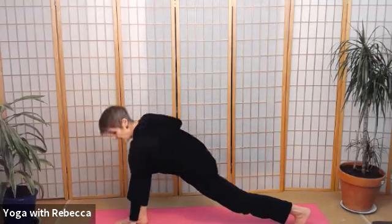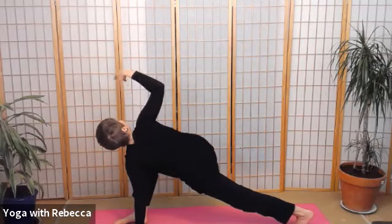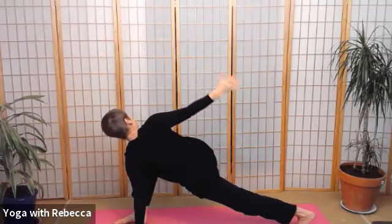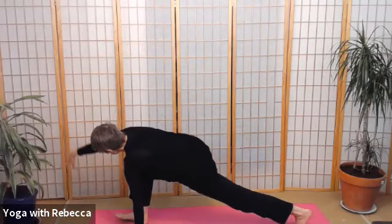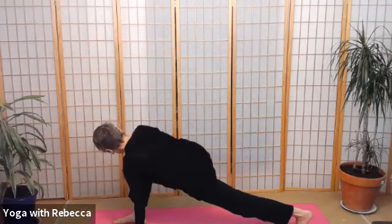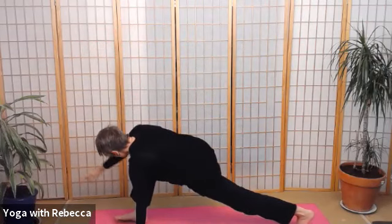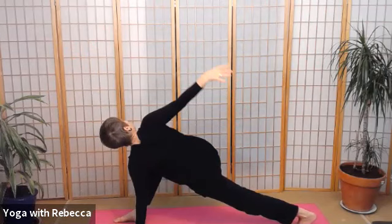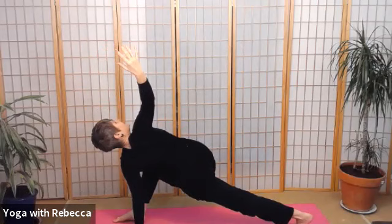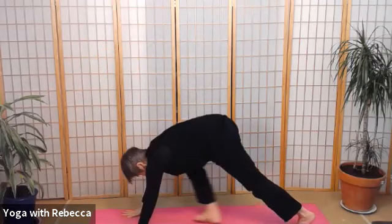Bring your left hand down, right hand to your knee. And take a twist to the right. And begin to circle that right arm. Stirring into the right shoulder and ribs. And then taking those circles in the opposite direction. And then coming just to a little bit more of a twist. One more breath in. Breathe out, find your downward dog.